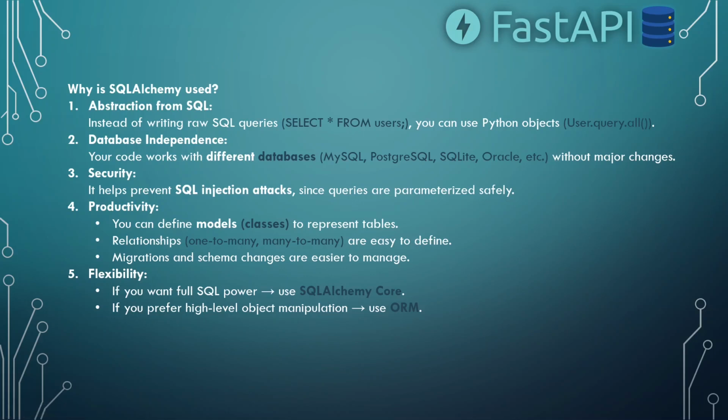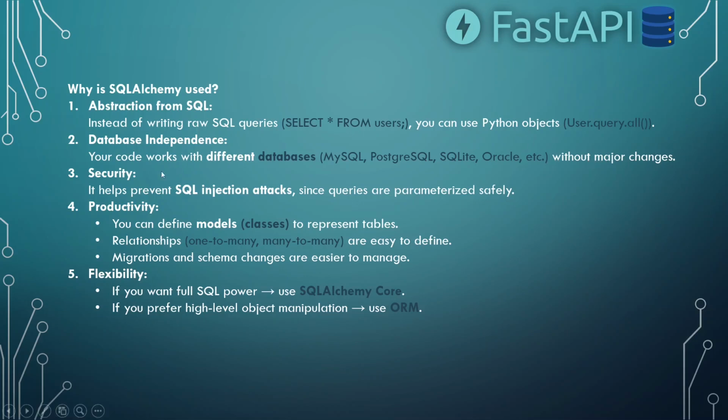The next advantage, and the reason we are using SQLAlchemy, is that your code works with different databases. If you are working on MySQL and you have written your code, and if you switch to another database, for example PostgreSQL or SQLite, you don't have to rewrite your code. Without any major changes you can just switch to another database.